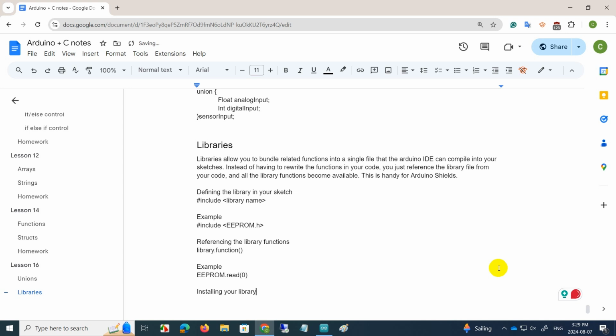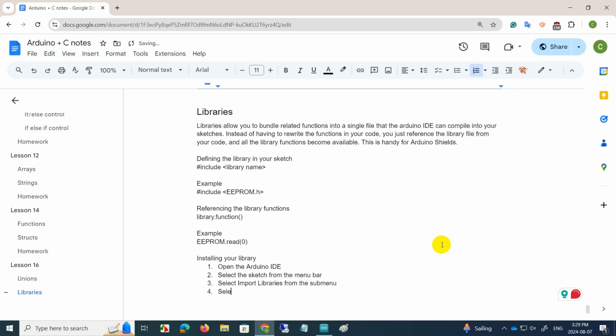And then installing your library, there are 3 possible ways. I will only list one here, and that is to open the Arduino IDE, select the sketch from the menu bar, select import libraries from the submenu, select add library from the list of menu options.